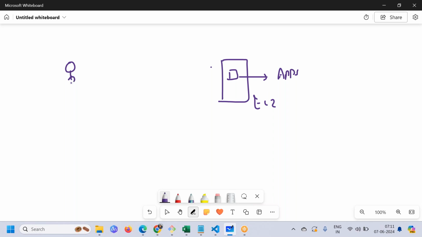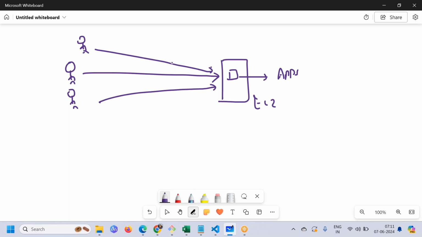So here you have people who are accessing this application, and you're happy that your application is working fine and everything is good. But in a few days this application is getting popular, and the number of people accessing the application is getting increased. So your application is getting popular.